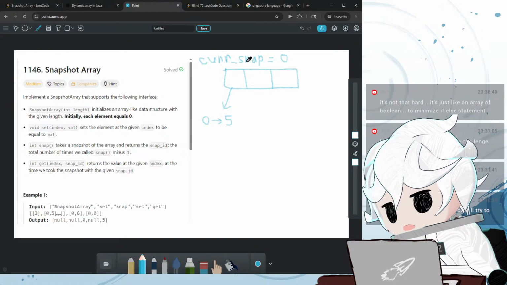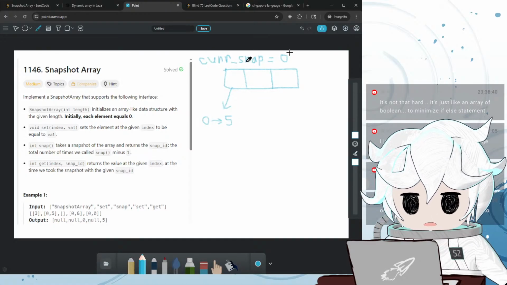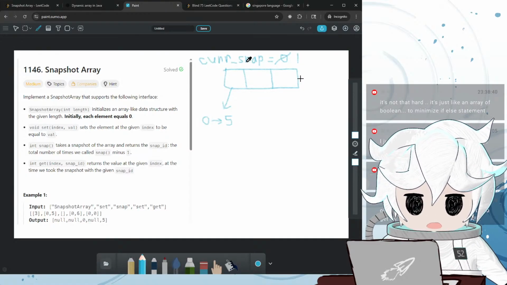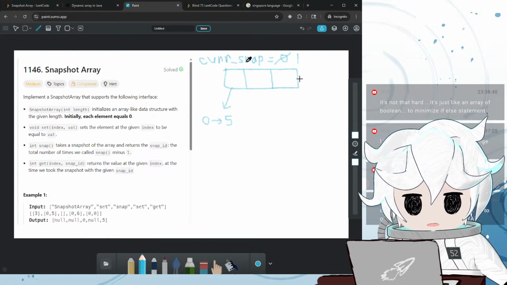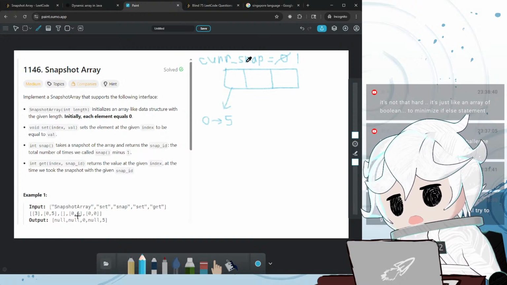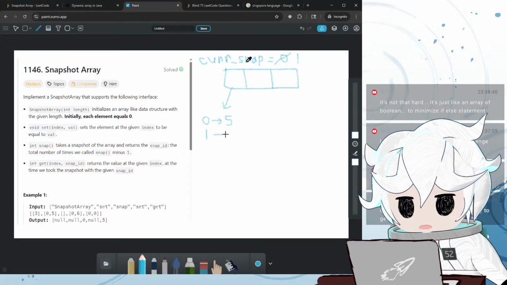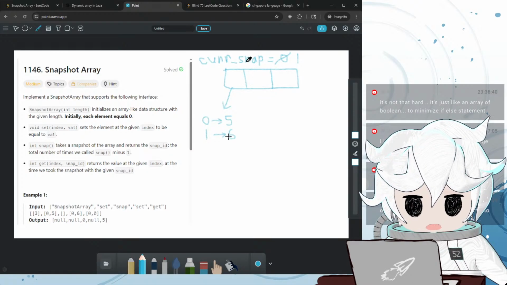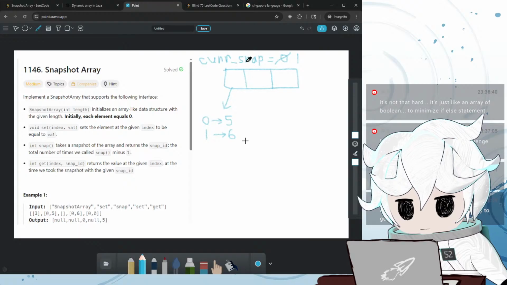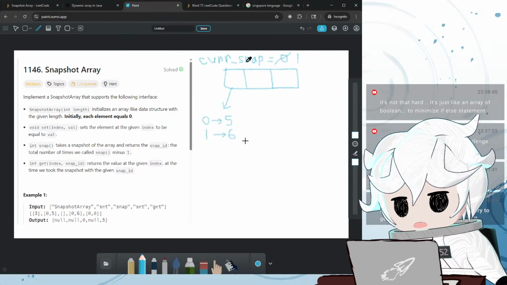Now when we do a snap, I think what we have to do is increment this to 1. So we increment our current snapshot. And then now when we set the 0th index to 6, we would now do 1 is mapped to 6. Yeah, okay.